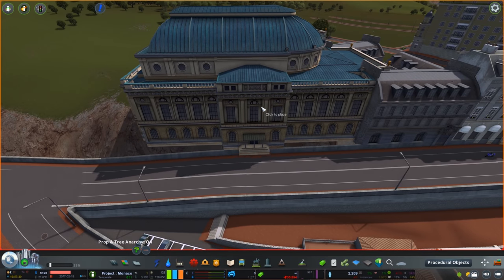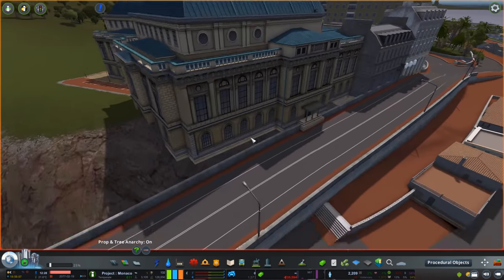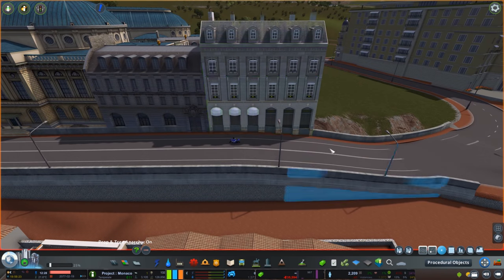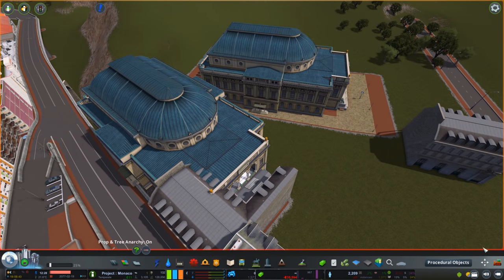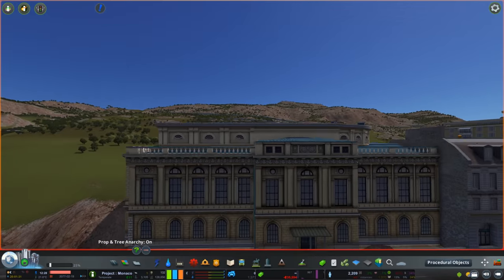And here we are again with the procedural objects mod. And what we're doing this time is, I really like the look of this building. This is a vanilla opera house. It suits really nicely with these other two buildings I just placed down as well. But the downside is I don't like that dome.